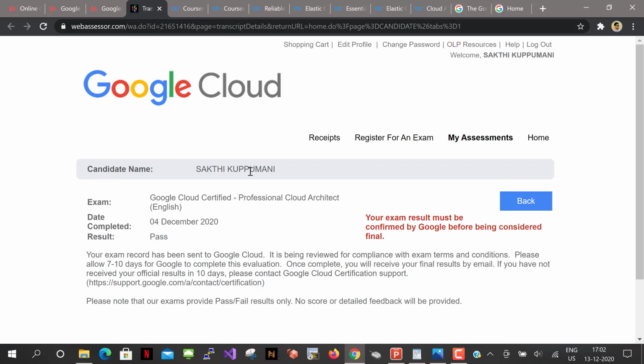Due to COVID you have the option to write the exam remotely as well, but ensure you have proper connectivity and UPS to run for at least 1 to 2 hours in case of utility power failure.